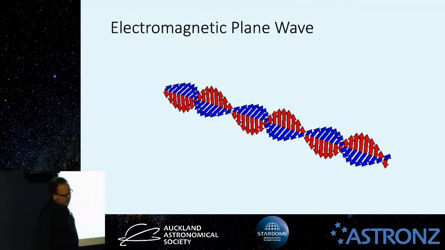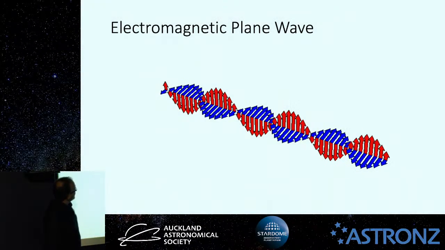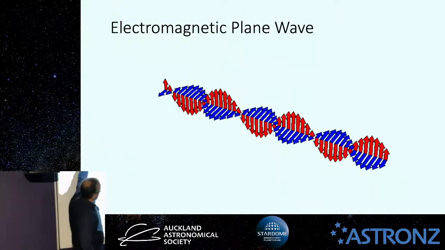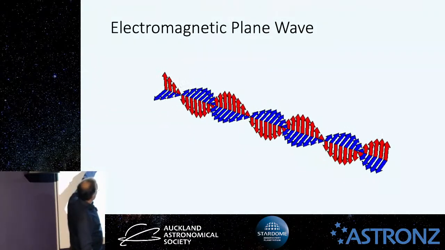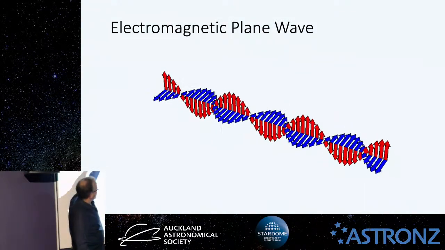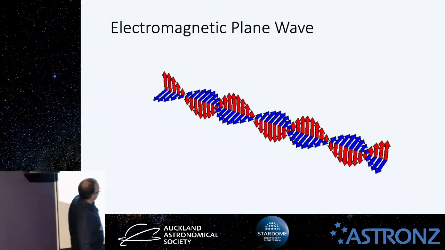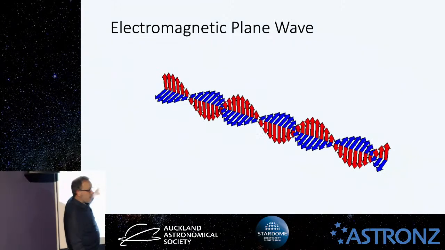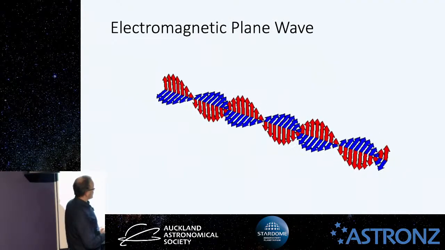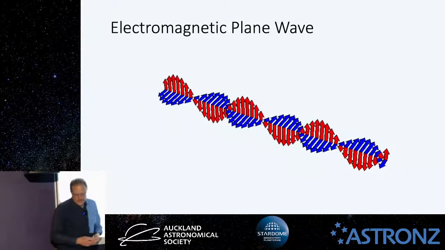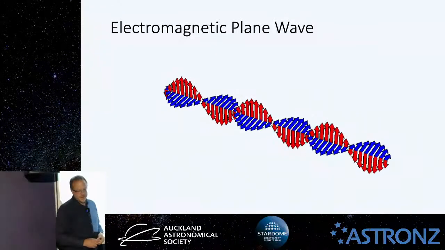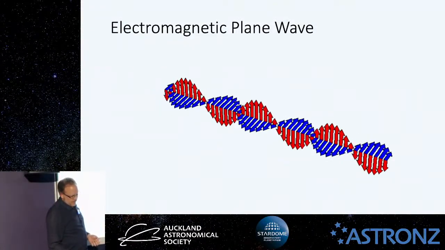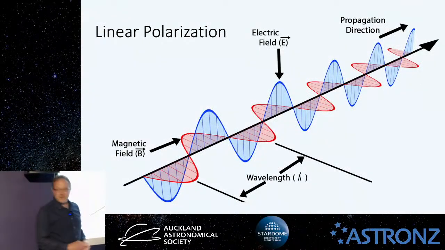So this is a classical picture of an electromagnetic plane wave. So we see here light propagating at the speed of light, slowed down, thankfully. The red arrows, you could think of them as the electric field oscillating in a vertical plane, and the blue arrows, you could think of them as the magnetic field oscillating in a plane that's perpendicular to the electric field. And this is a classical picture that's been around since the late 1800s about how light propagates through a vacuum. If you're not happy with the animation, here's a frozen picture in time. Yes, this one is frozen in time.